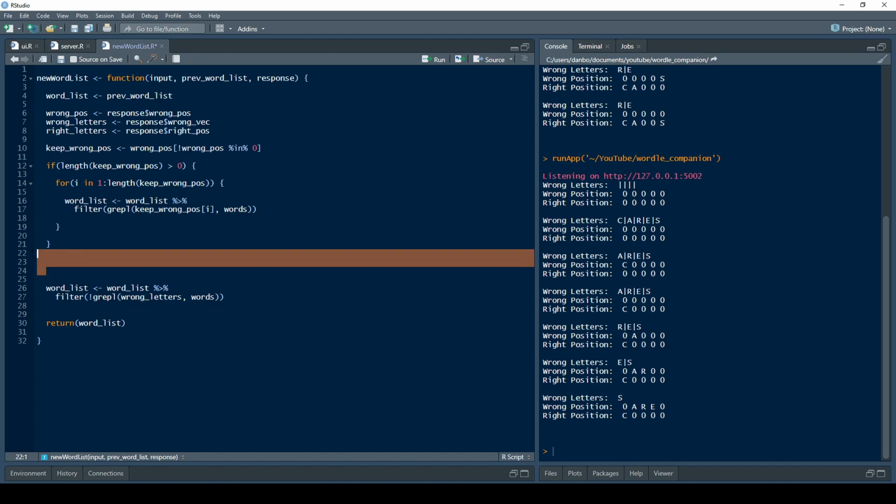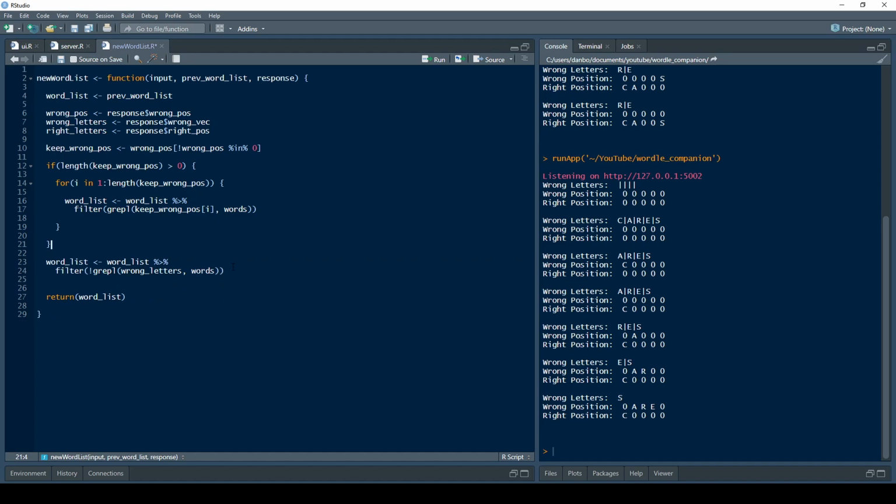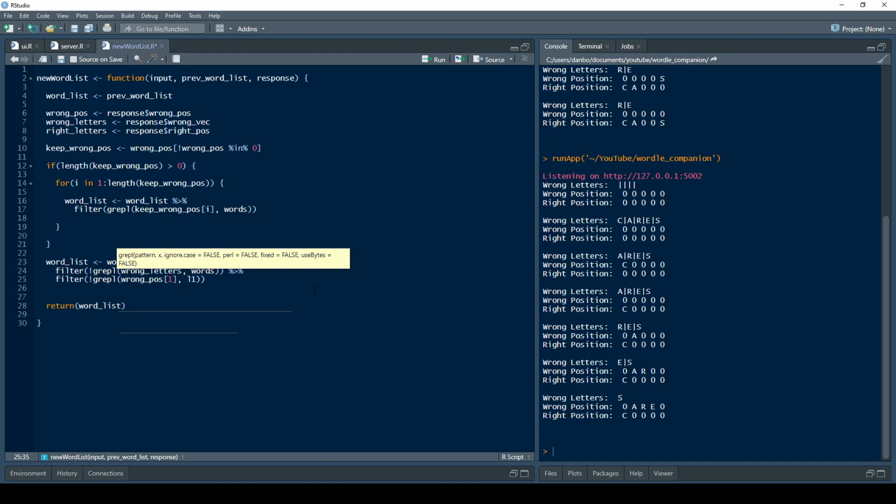In order to actually account for the letters in the particular locations and the fact that they're guessed in the wrong spot, we're going to add another filter to the wrong letters that we had before. So again, we're going to grepl, we're going to not grepl, right? So wrong pos of 1 in L1. If it's in our wrong pos vector, then that means that that letter is in the wrong position. So we're just going to filter so we make sure that our first entry, which in this case would be a 0, so it basically gets ignored, is not in letter 1.